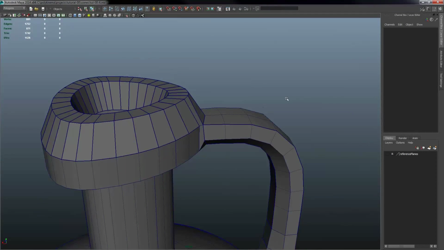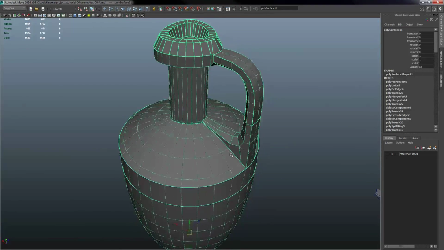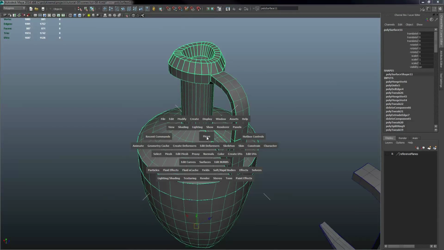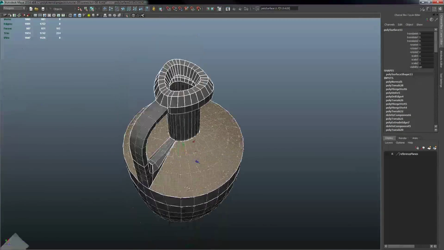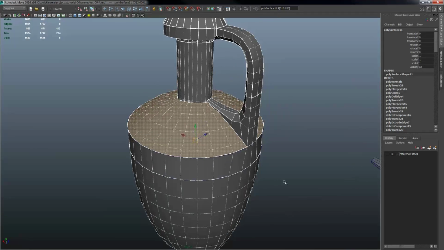That should be okay. So one quick step is just to go into the normals in the polygon menu and conform normals, just to make all of those shapes face the same direction.